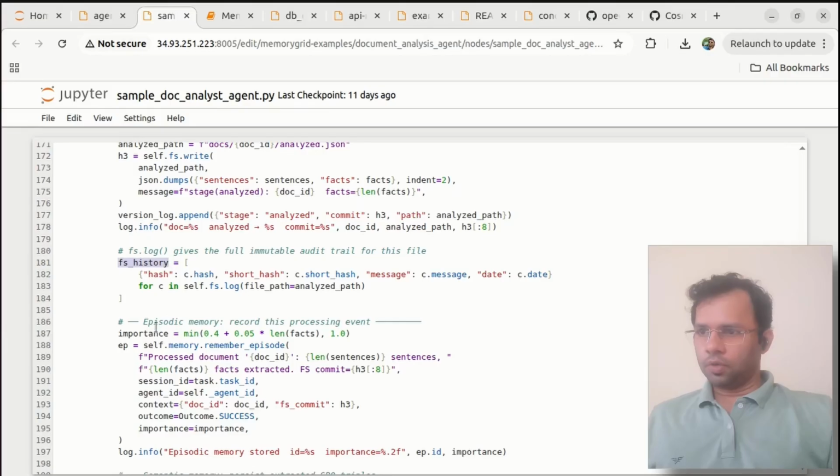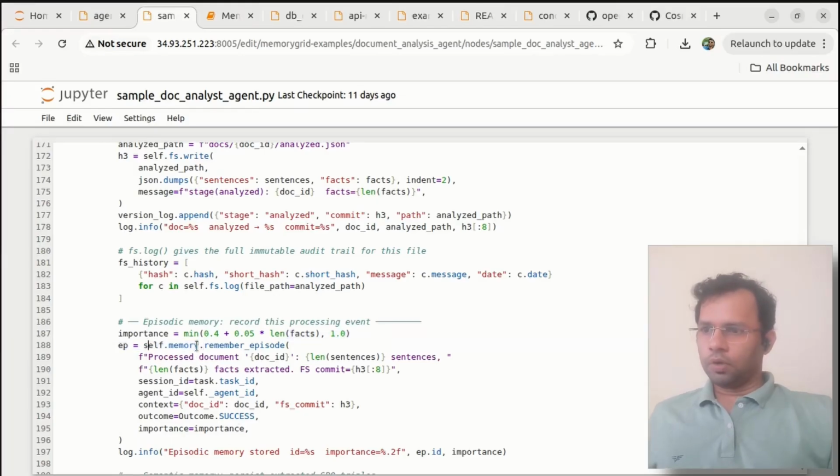And now the episodic memory, we are going to do an episodic memory. Remember episode, I'm just randomly calculating some importance. So right now we are doing something simple here, but you can always use the LLM here. I want to store an episodic memory, and the episodic memory storage API requires a string, session ID, agent ID, context, outcome, and importance. You try to get the relevant data from this input. That's what you can ask the LLM, maybe it can help you get those details.